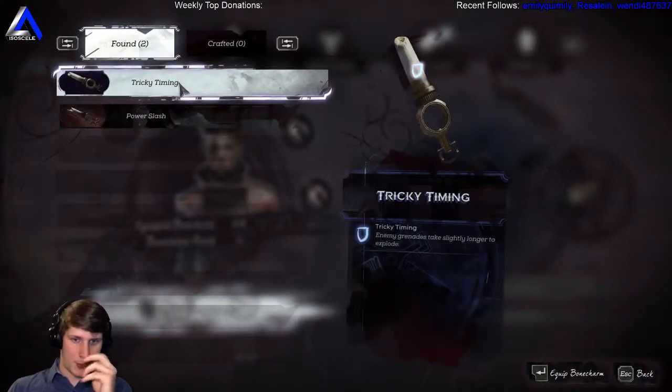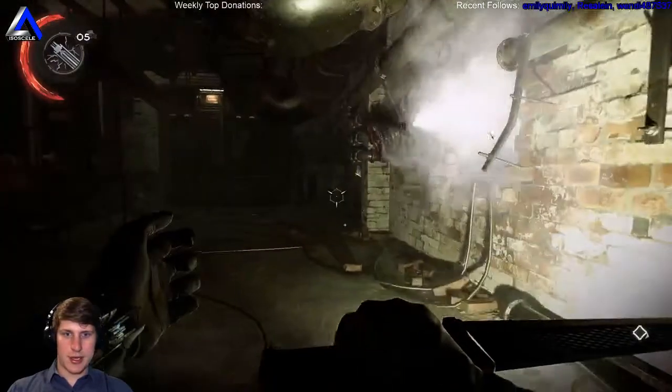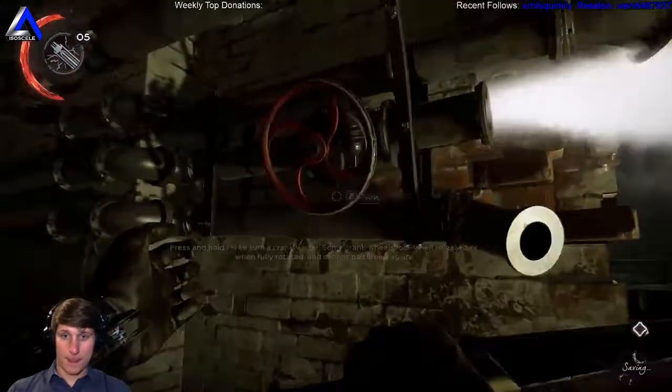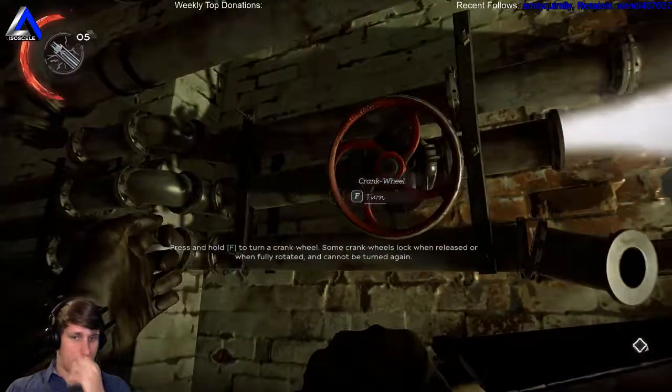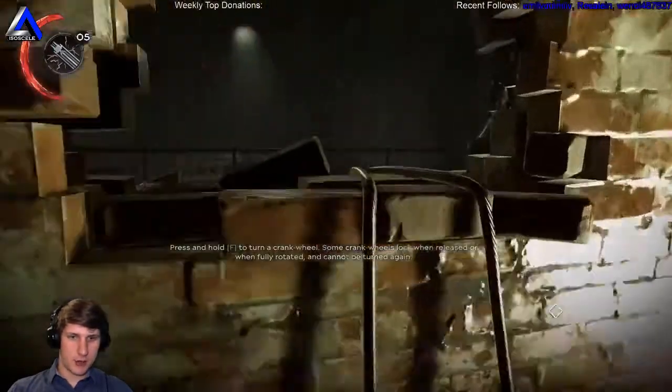This one's I think a random drop. There's only one in this area that's not a random drop. So we only actually came up here to grab that bone charm. It's the only thing in this area that's actually of use.